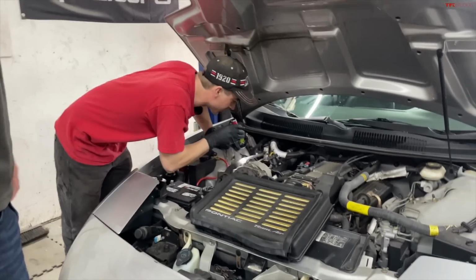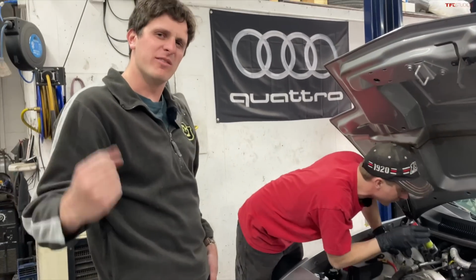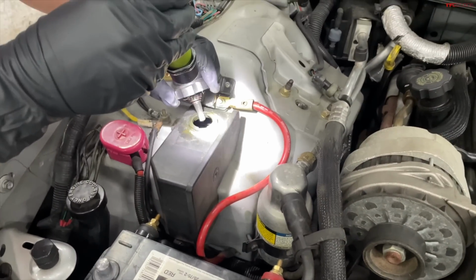So, yeah, let's get her up on the lift and kind of see what else is down below and what she's looking like. So far, feeling pretty good about things. Your buddy did tell you, huh? That's what he said.